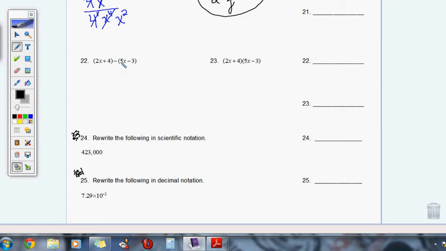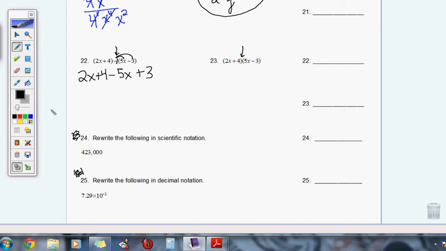But if you look at 22 and this 23 right now, they are the same, but they're not. If you look between these two, multiplication. Look between these two, subtraction. That makes how you do the problem so different. So what we're going to do on this one is we're going to keep it as 2x plus 4, but we're going to bring that negative 1 that we talked about through. So that means it's negative 5x, and it's a negative 1 times a negative 3, which is a positive 3.